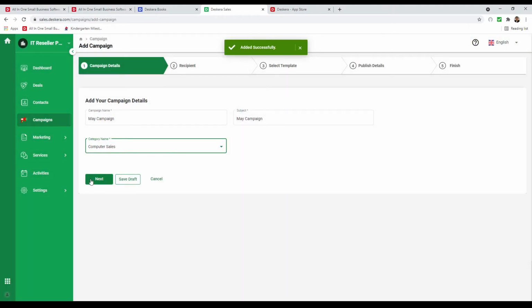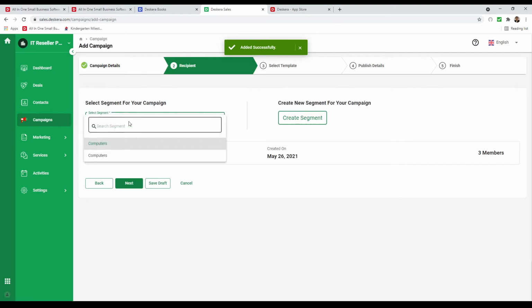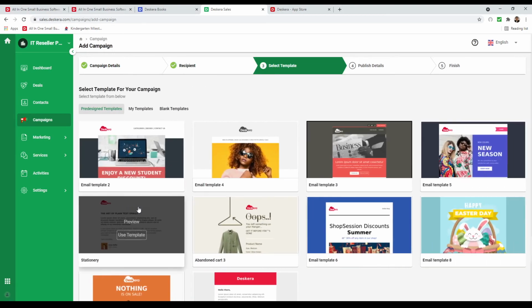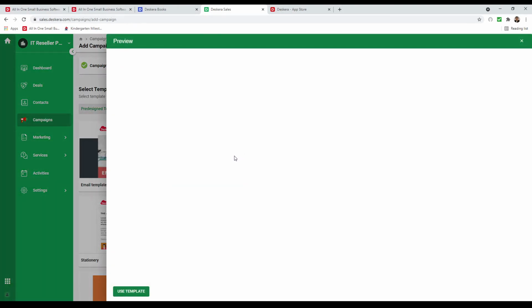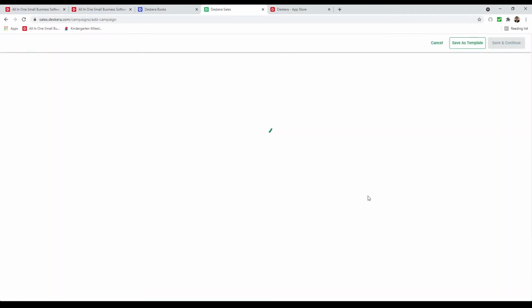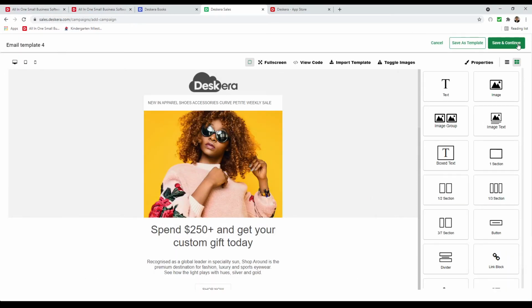Click Next. I can select my segment. Click Next. Select my email template. I'm using one of the existing ones. Use. Save and continue.